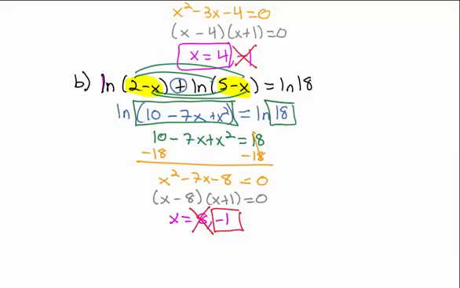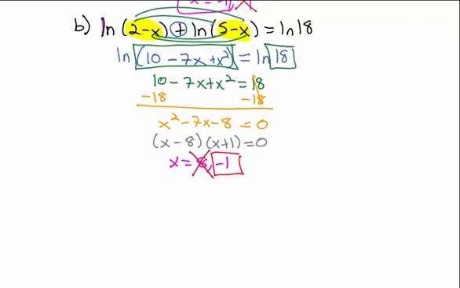Notice here in this problem the positive answer was thrown out and the negative answer was saved. We don't necessarily throw out an answer because it's negative. We check the answer and throw it out if it makes the log negative. We don't care about x, it's the log. The log cannot be negative. So those are our two general types of strategies to solve with logarithms. We'll make them a single log and convert to an exponent, or if we have two equal logs with the same base, we'll make the insides equal to each other.